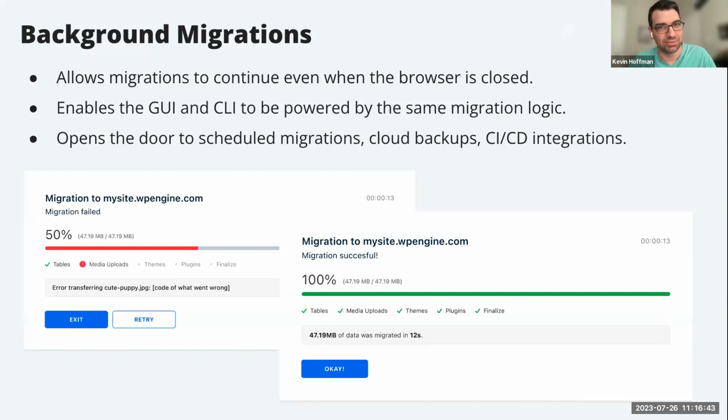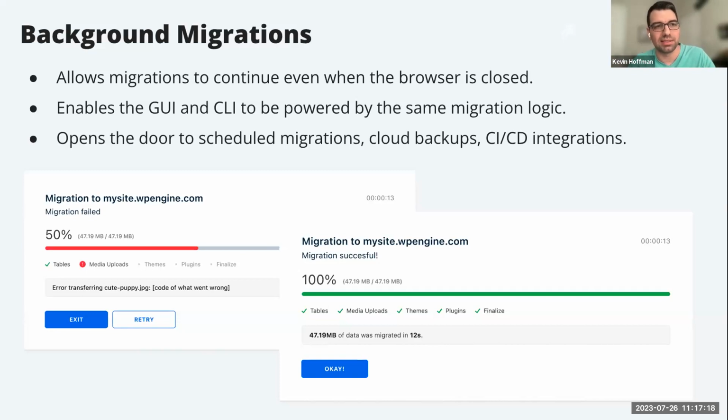It allows you to schedule migrations, opens up powerful functionality in CI/CD workflows where you may want to use the command line to kick off a migration or run an export or a backup on a regular basis. So by doing so, one, we increase the success rate of your migrations because there's no longer this browser dependency. We don't have to worry about your browser closing, your laptop's power going out, your network connection being interrupted, because the migration is now happening directly between your two WordPress sites from server to server.